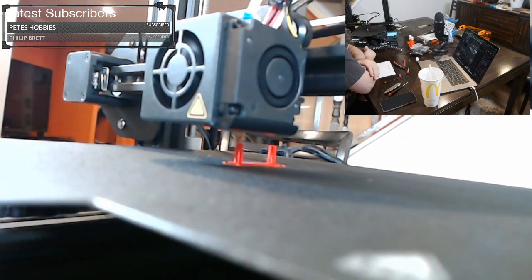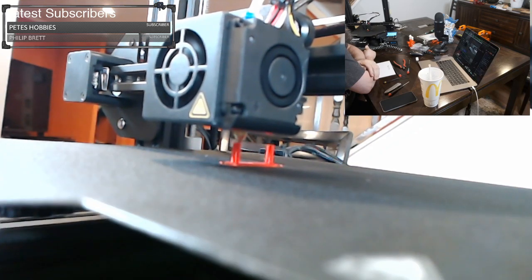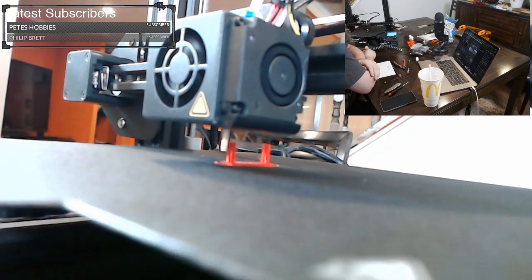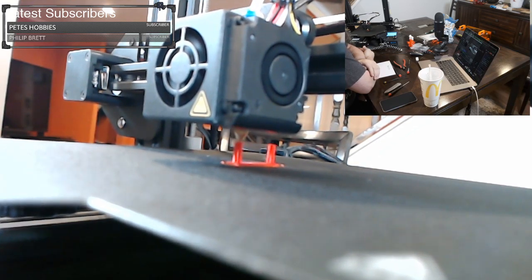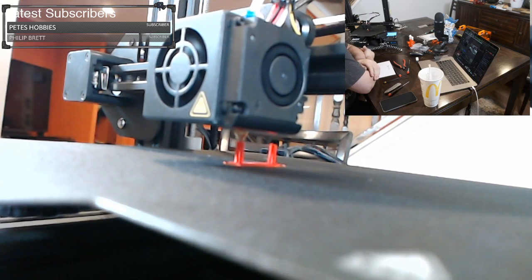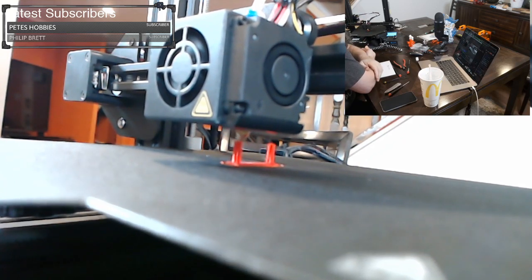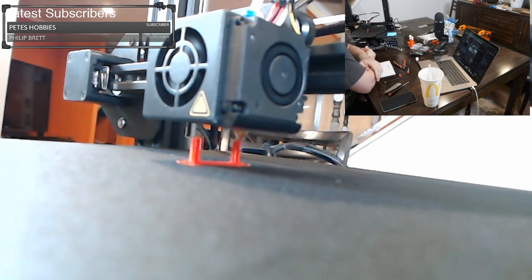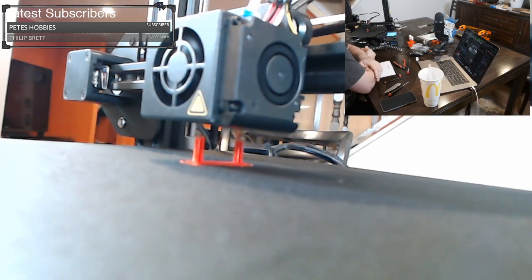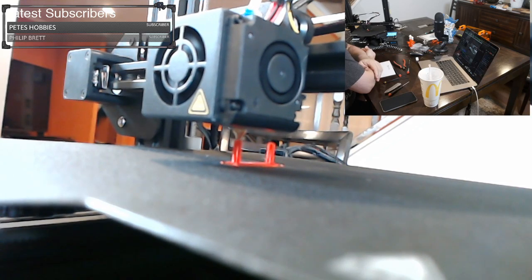The other video today I did was I showed how to set up a profile for an Ender 3. So if you have an Ender 3, or even if you have another type of printer, you can use the exact same method I use to set up a profile for it in Prusa Slicer. Prusa Slicer is really nice because they come out with new versions all the time with new features and better printing. That's why I wanted to stick with it. Cura is also nice, but I'm stuck in the Prusa world with my other printers, so I wanted a single interface.